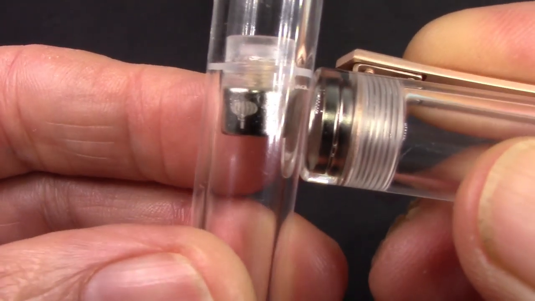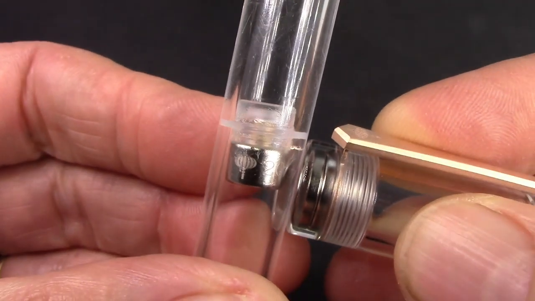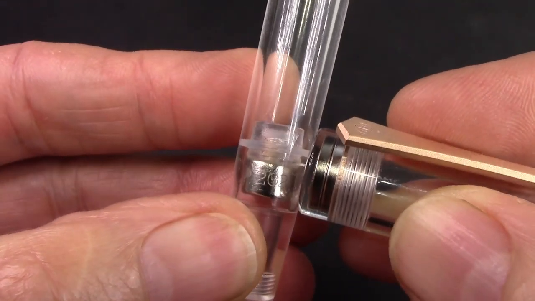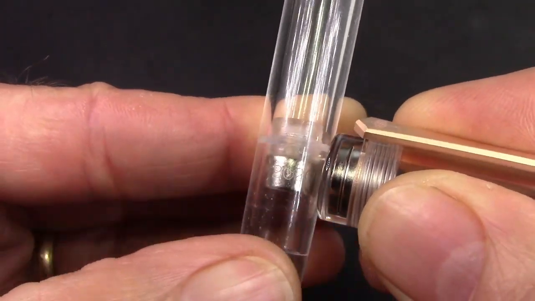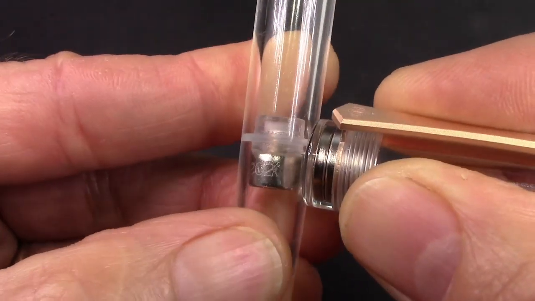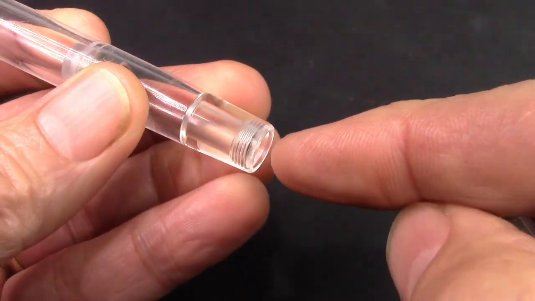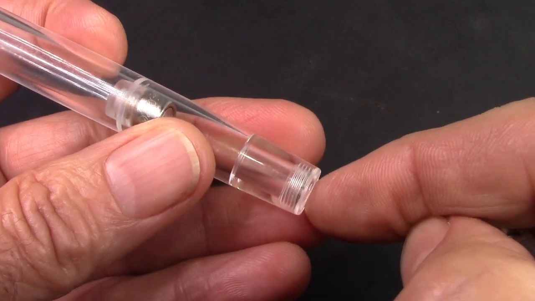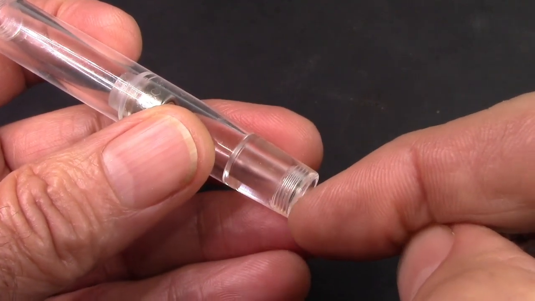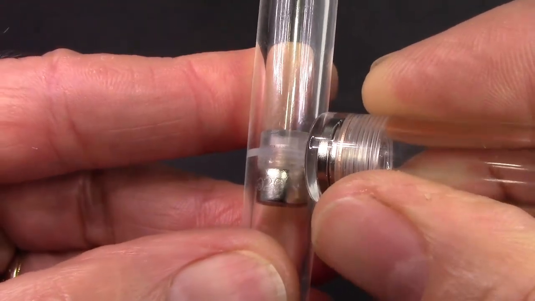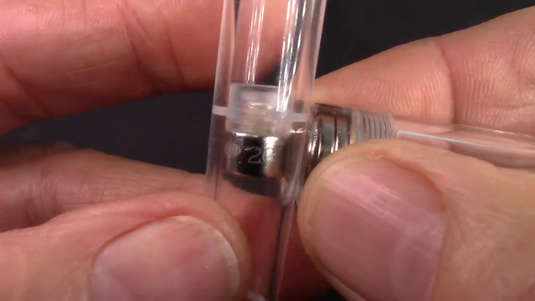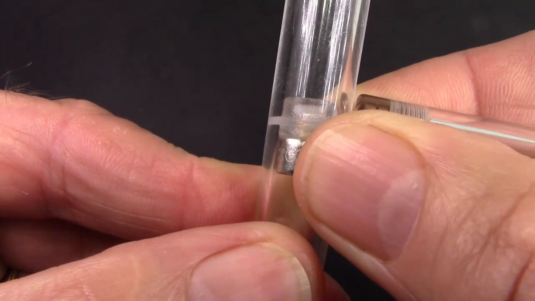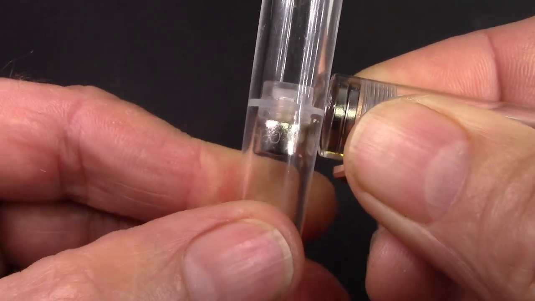So let's bring the magnet into play. As you can see, it connects very nicely. And as we try to move it, it seems to move fairly nicely, which is what we would expect. But when I first put this magnet in here, it got stuck right in the middle and I couldn't move it. And I took a lot of effort to get that little metal finial at the bottom of the barrel, which is screwed in. I took it out easily when I first got the pen, but apparently I put it back in with a little bit more torque.